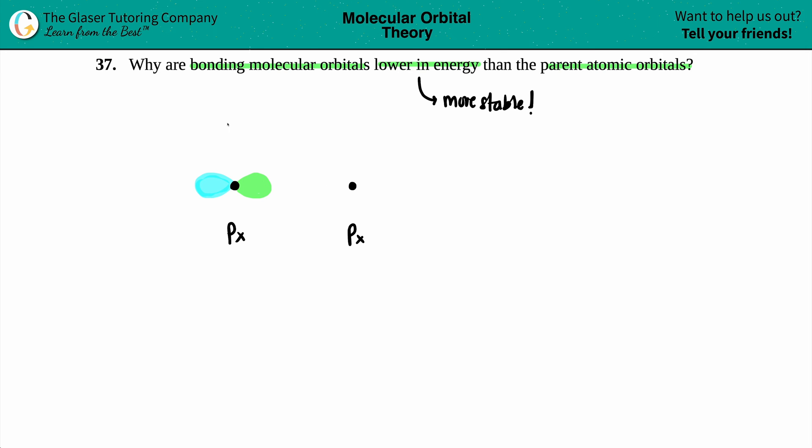Now, if we are taking an atomic orbital, and let's just say that this is AO, AO. So here is one atomic orbital. And I am coming together with another atomic orbital. And we are going to make a molecular orbital.